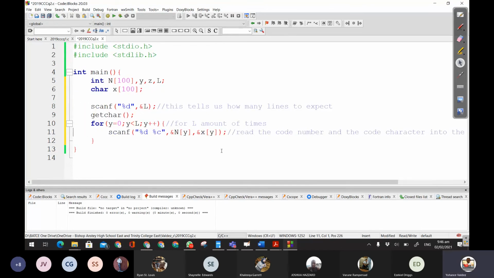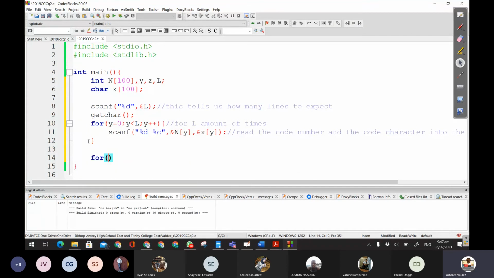And so this is the code that will allow us to read every character and say how many times I need to output that specific character.